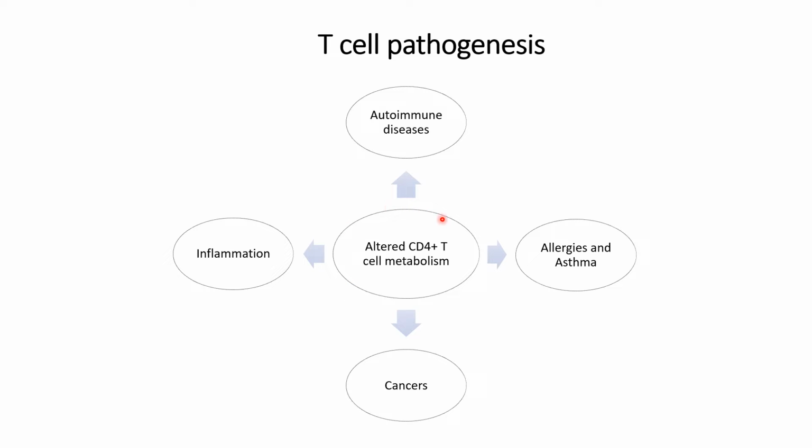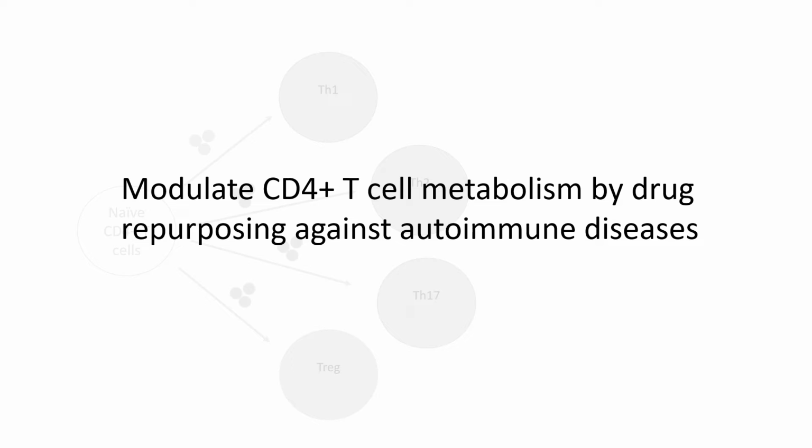So CD4 T cells help protect against infections and diseases. They are also associated with many diseases, including autoimmune disease and cancer, if dysregulated. In these diseases, the metabolism of CD4 T cells was also found to be dysregulated. In multiple sclerosis and systemic lupus erythematosus, more than one type of effector T cells are found to be dysregulated. Therefore, we aim to explore CD4 T cell metabolism as a target for autoimmune diseases.